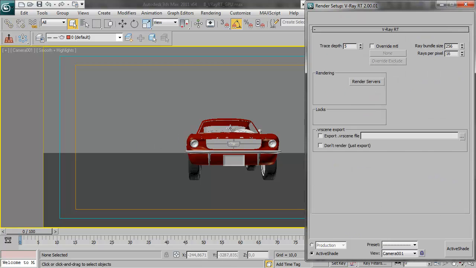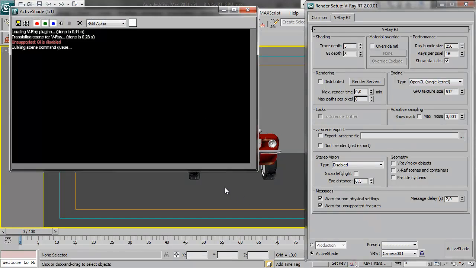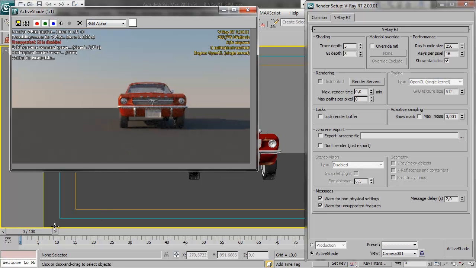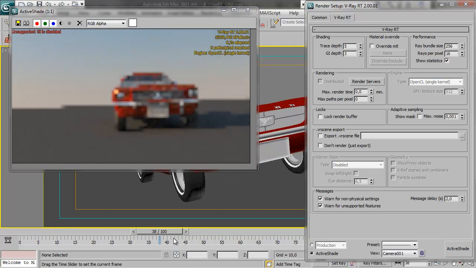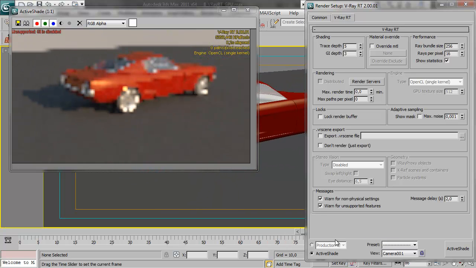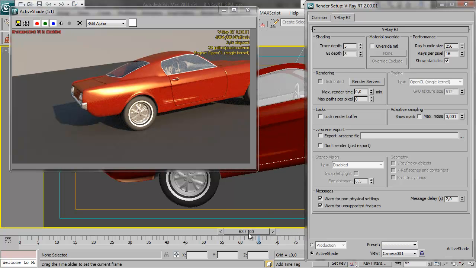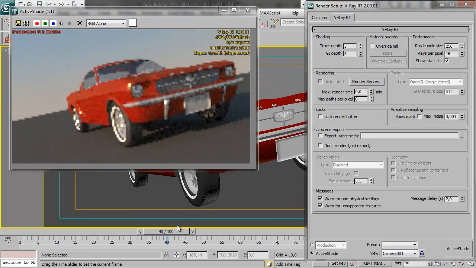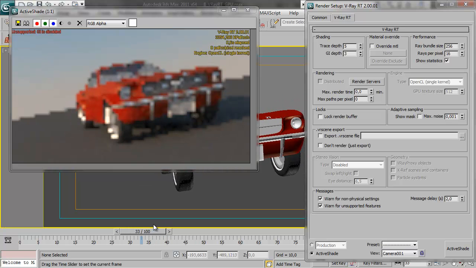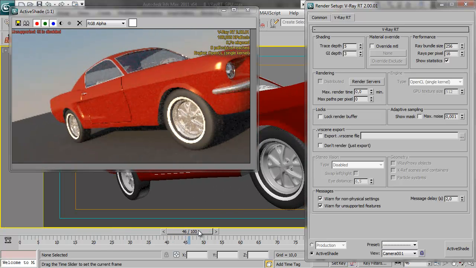So let's just look at this in VRay RT with active shade on, and you see as I scrub through, if I pause for just a few seconds, VRay RT GPU is able to completely clear up the resolution and a lot of the noise.